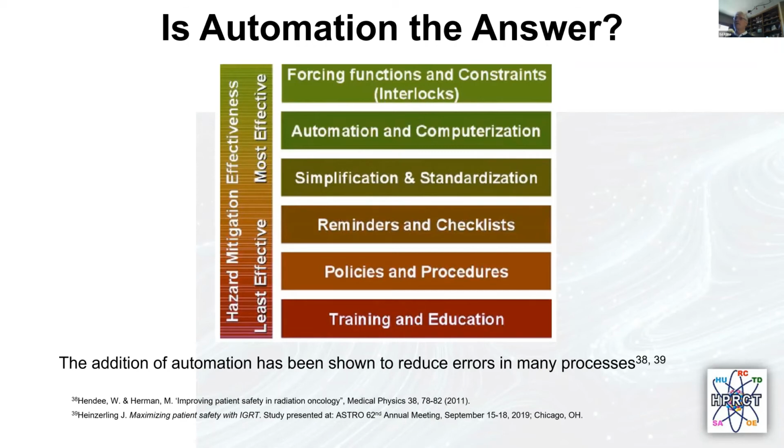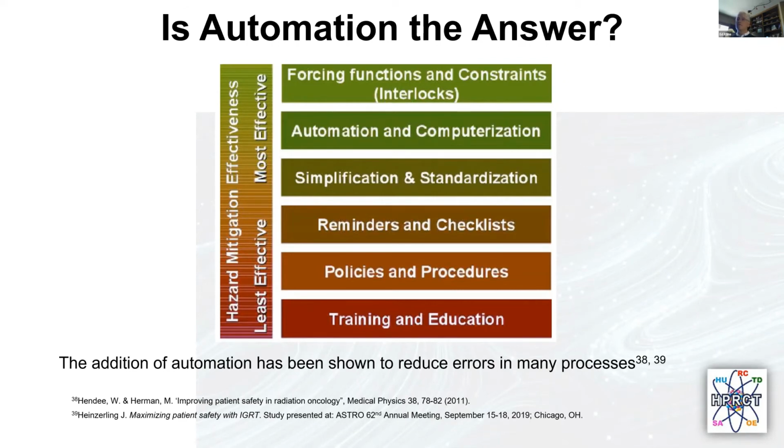So make it simple. Then automation kicks in, where you have automation of reading of different machine files. Then finally AI, forcing functions and constraints, interlocks, flagging things that you don't see, allowing software to operate in the background to generate a flag to tell you in the morning when you walk in, hey, we found a problem. Is this correct? That would be a bot process that could be automated to work in the background on various failure points in your electronic medical record, linear accelerator system.